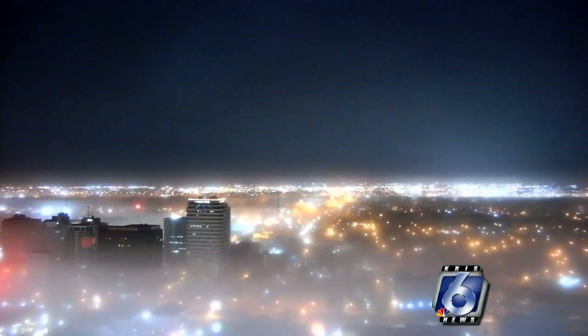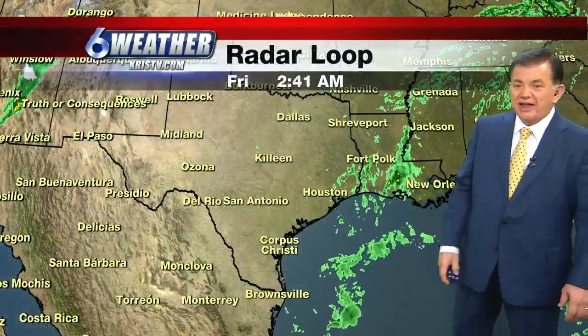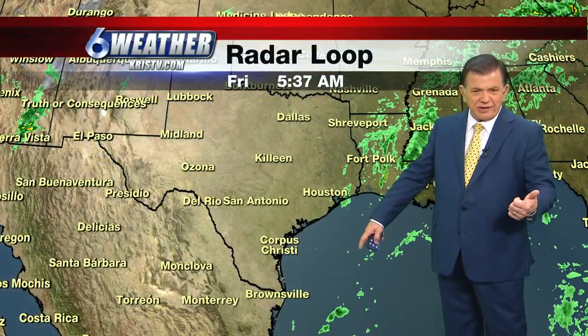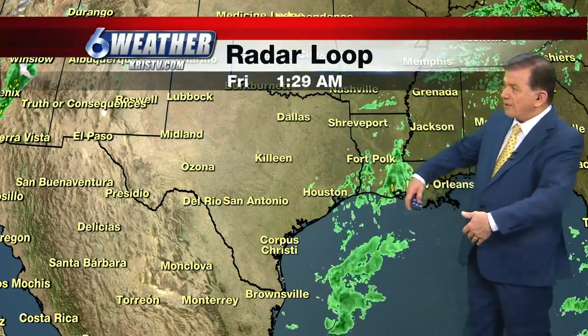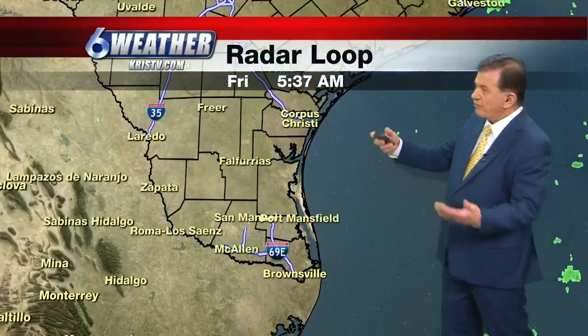There's another perfect shot from our Skycam. You can see how the ground level moisture is beginning to condense out and give us that fog down there at the surface. But above, we're fairly dry. And that's why we expect the clouds to actually part today and give us a little bit of sunshine. Here's the system that produced that cloud cover that we had for the last couple of days. Well, that's now beginning to pull away and take with it all that rain. You see right about there, we've cleared out very nicely.